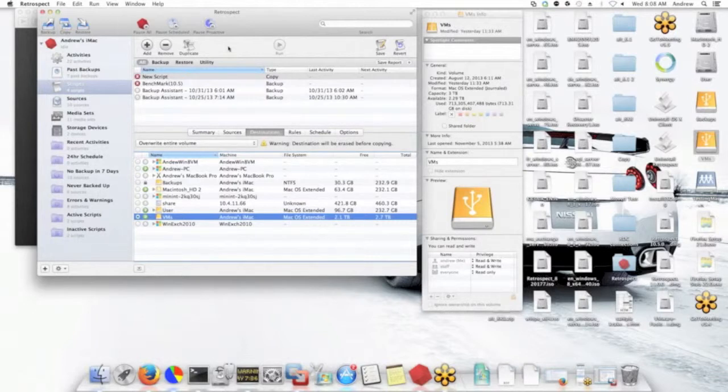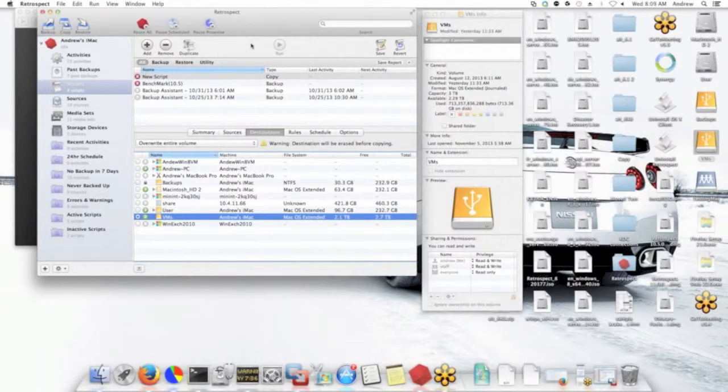And also to kind of talk about dissimilar hardware with the Mac, we don't really have a dissimilar hardware agent, and that's because Mac hardware is pretty similar. So as long as the hardware can support the OS that you're restoring, then you should be able to restore to a different Mac. So that's pretty straightforward for how the Mac's going to work.